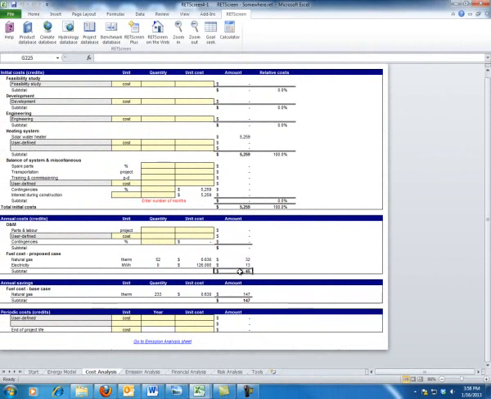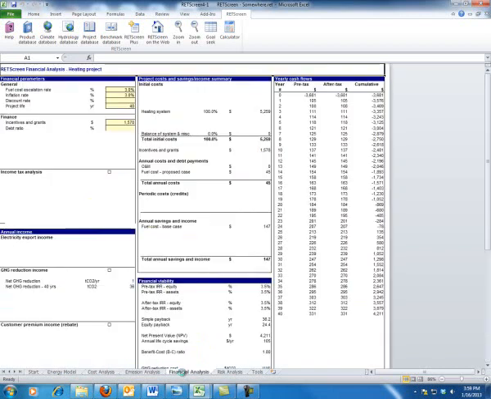So the total fuel that I'm going to have to use to run my system with this new case is going to be $45, and that means if I look at the natural gas, I really am going to have an annual savings of $147. So that's how their RETScreen is proposing this. So let's go over to the financial analysis.